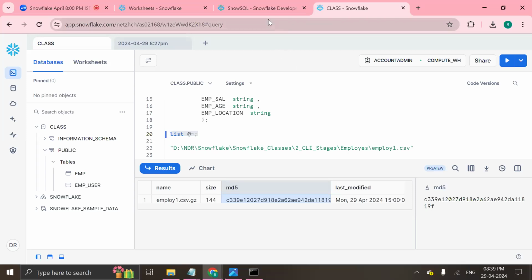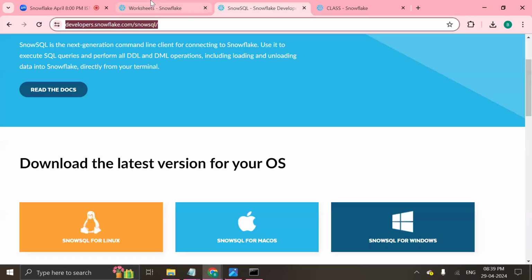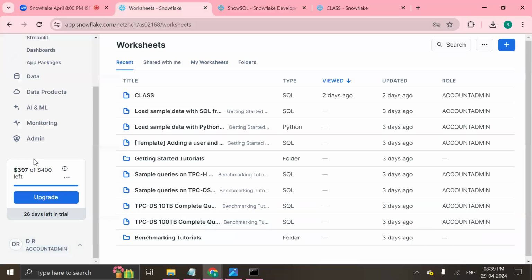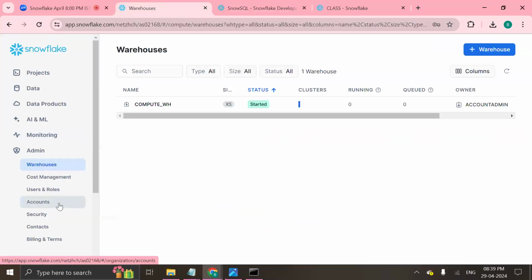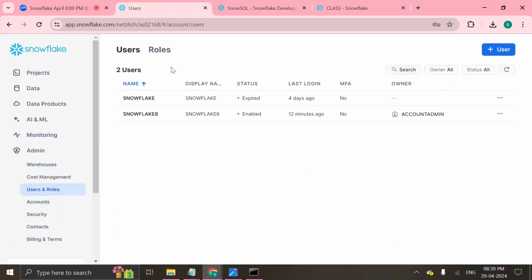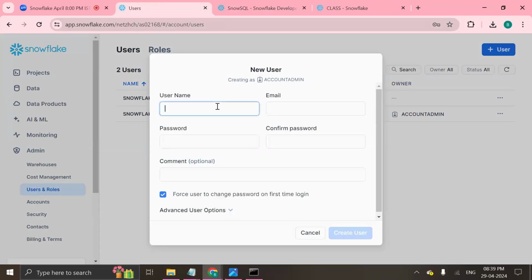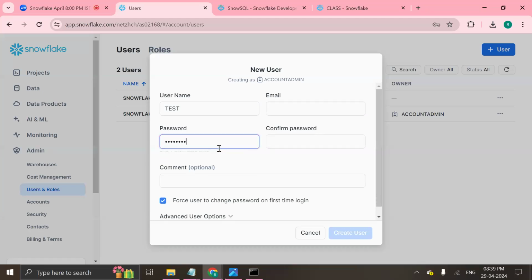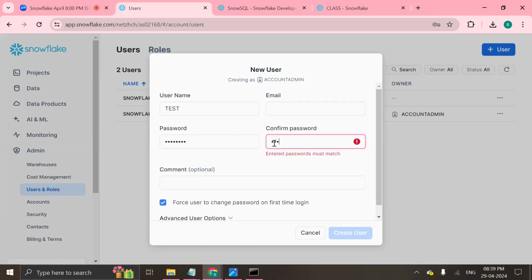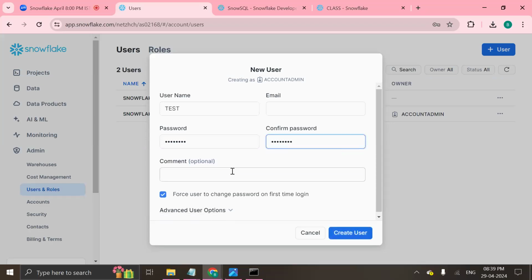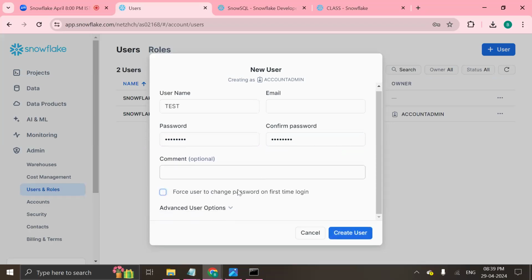Now let's come to this. For our implementation purpose, I will quickly create a new user here. I am creating a new user called test. I will give the password, confirm password. I don't want to force a change.